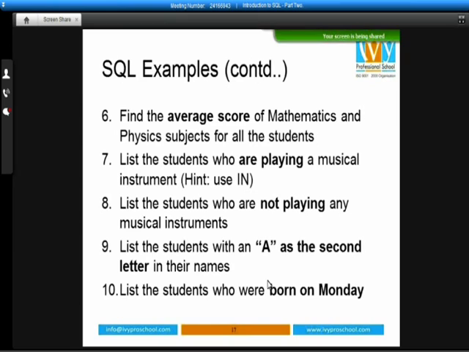We discussed how to create a column label in SQL with the as operator. We discussed a very important topic, in and not in: in to find the intersection between two different sets of tables, and not in to find the difference between two sets. And then we discussed the like operator, which is for pattern matching with text values. That's what we discussed in today's seminar.